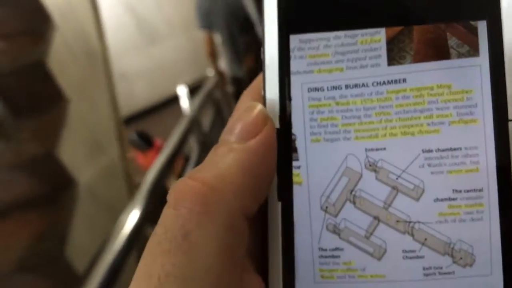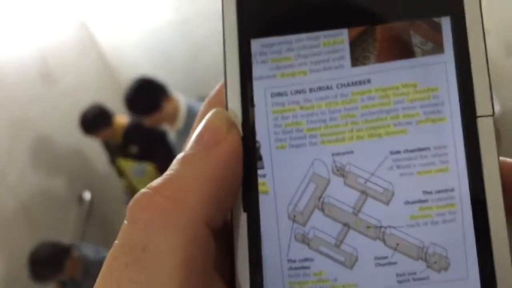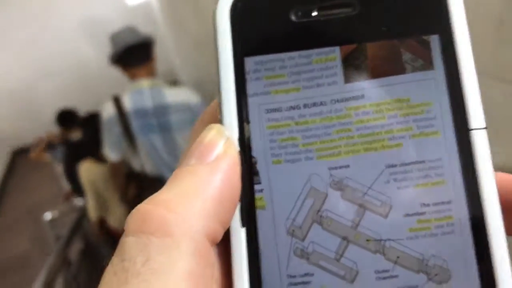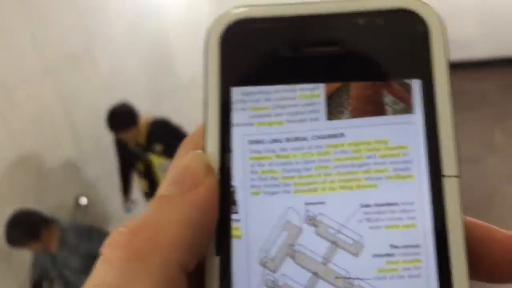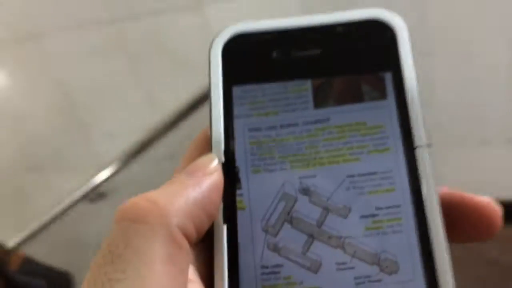The Dingling burial chamber. The tomb of the longest reigning Ming Emperor Wan Li is the only burial chamber of the 16 tombs to have been excavated and open to the public. During the 1950s, archaeologists were stunned to find the inner doors of the chamber still intact. Inside, they found the treasures.